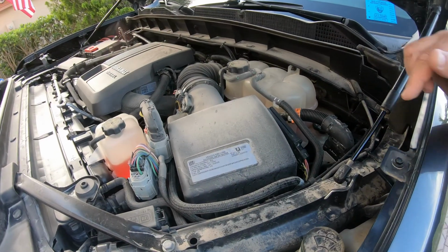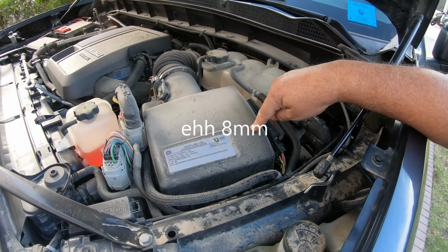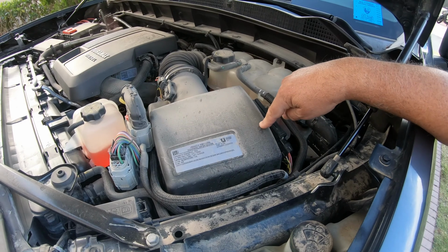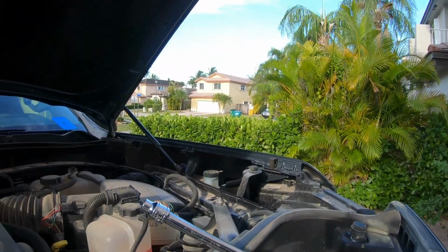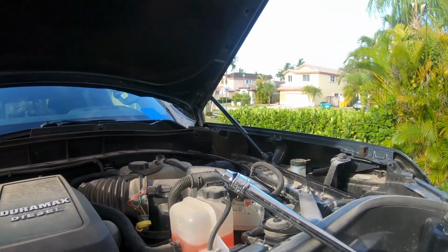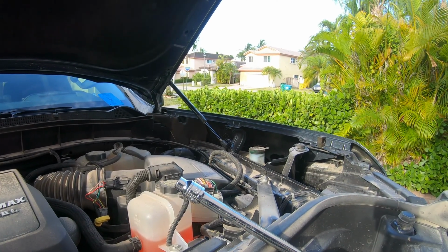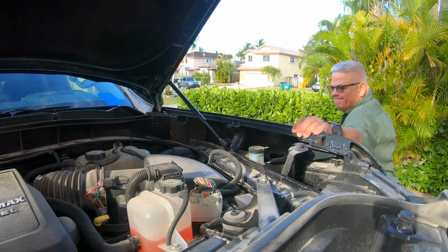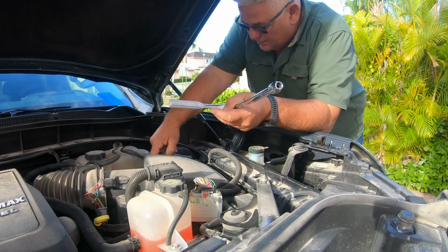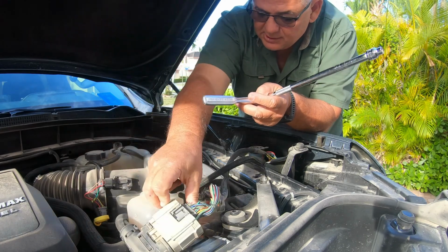All right, my air filter has three 10mm sockets, and then I have to pull this box off to replace the air filter. So I'm gonna get that done now. Take my little power module out of the way. Get this cable out of the way.